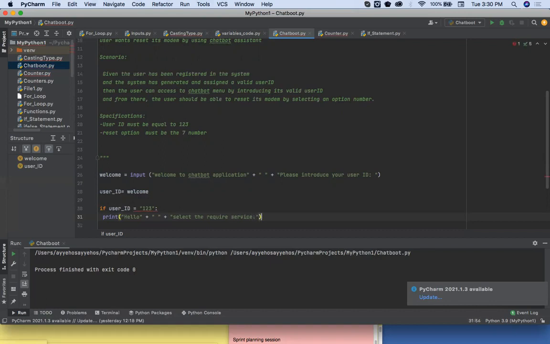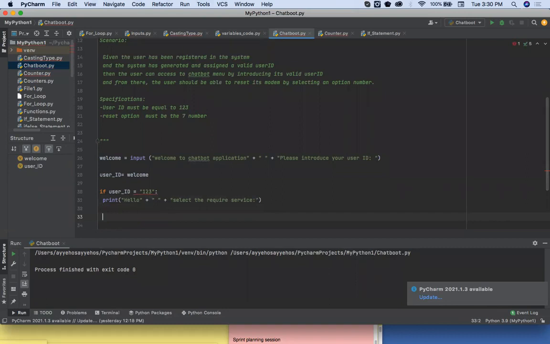Because as you know, we are considering cases where we are offering a package of services that include, for example, internet, cable, mobile, anything else. But for this, we need to select the right service, which should be internet services, because we need to request one modem reset, right?